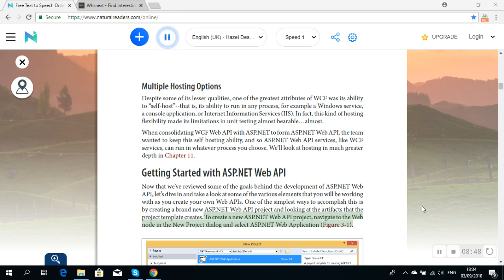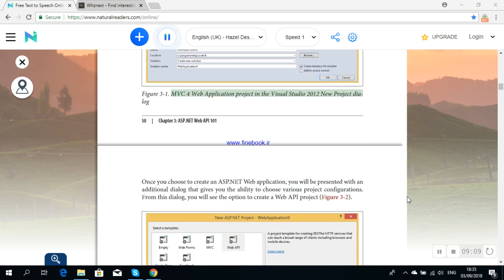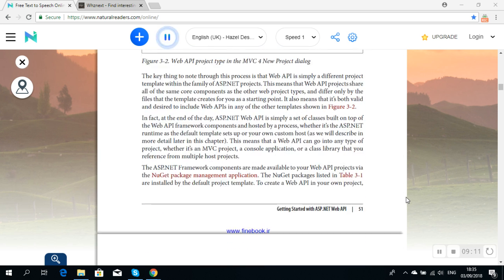To create a new ASP.NET Web API project, navigate to the Web node in the New Project dialog and select ASP.NET Web Application. Figure 3-1. MVC4 Web Application project in the Visual Studio 2012 New Project dialog.